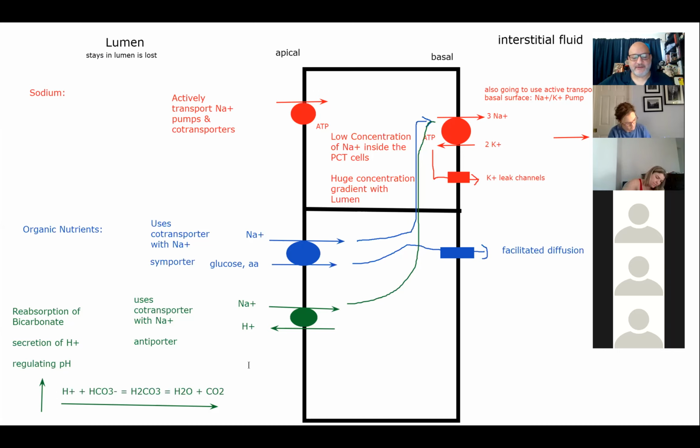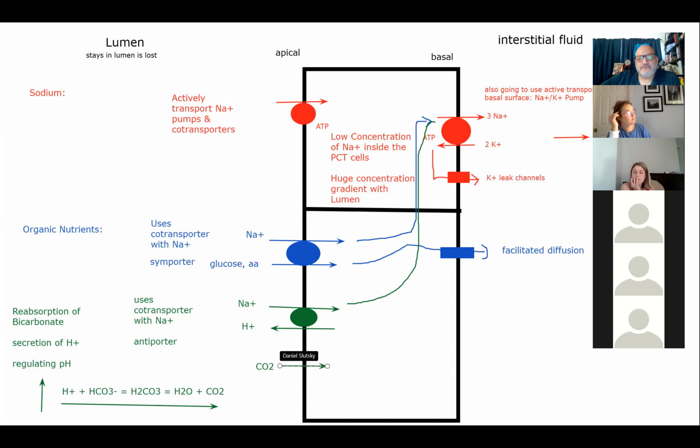Now, carbon dioxide is a small non-polar gas. And as it starts to build up in the lumen, it produces a pressure gradient. And as we know, it goes down its partial pressure gradient. So it's going to want to leave the lumen, and that carbon dioxide is going to enter into the cell. And what does carbon dioxide need to get inside of the cell? Does it need a pump? Does it need a carrier? Does it need a channel? Does it need a transporter? What does it need?